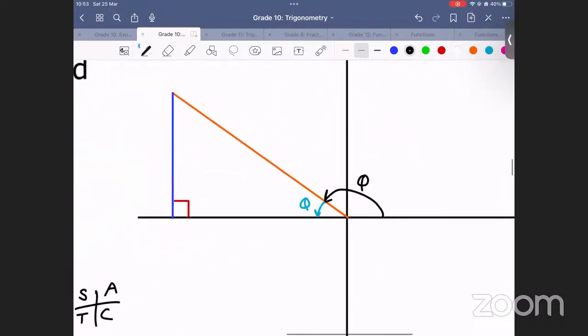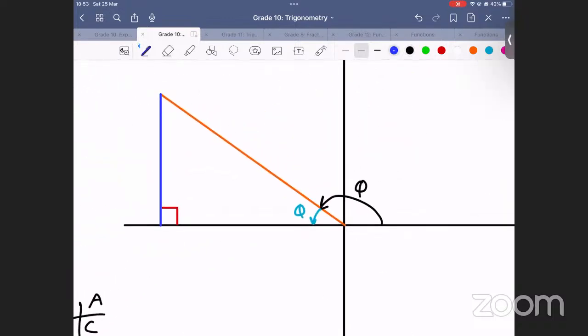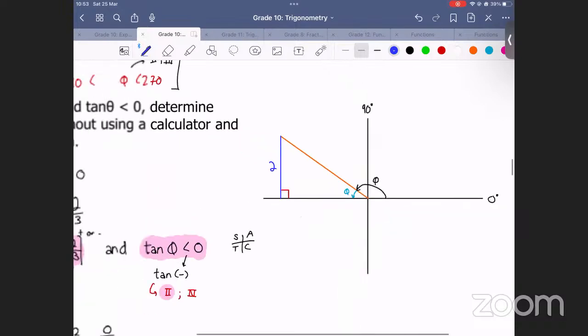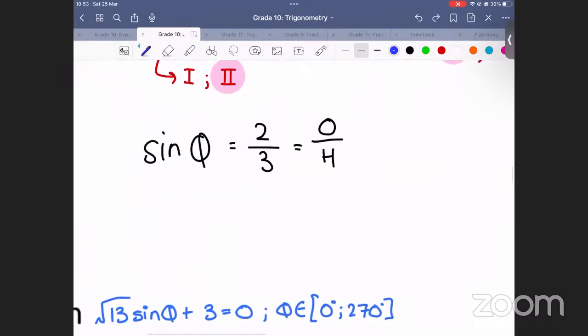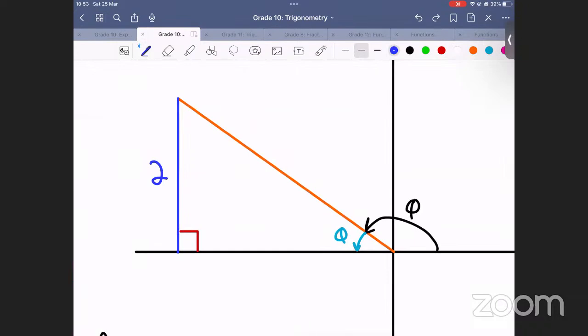So we can input those into our Cartesian plane. So sine theta, again, this is the theta we're working with. It's part of that angle, just the part that's inside of our triangle. Okay, this is not theta. We don't work with that theta. Okay, so opposite this theta is blue, and that is 2. So that has a value of 2. The bottom value is the hypotenuse, so the hypotenuse is going to be 3.